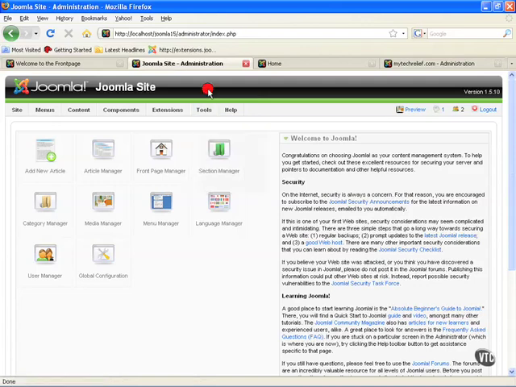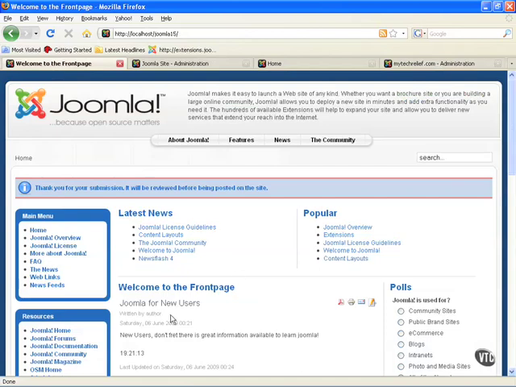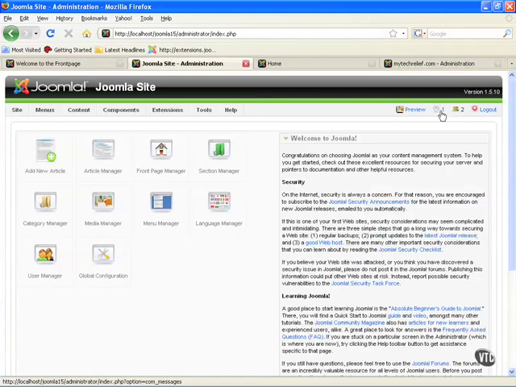Now, if you're a super administrator, you can see if somebody emailed you something because of this little graphic right here. And it also has a number 1 beside it. What I did was go to the front end side of this Joomla installation and submitted an article as an author. This is where I can click to read that mail, or I can go to Tools and read messages.